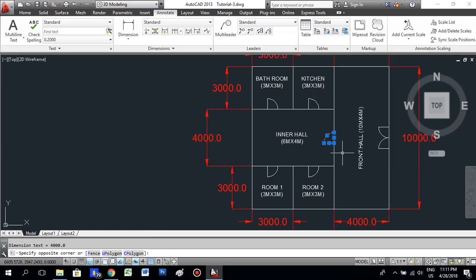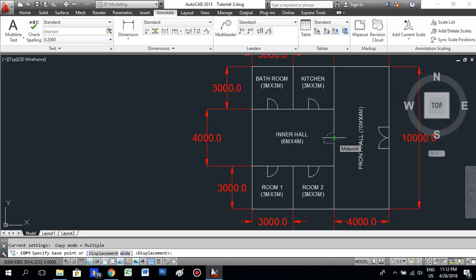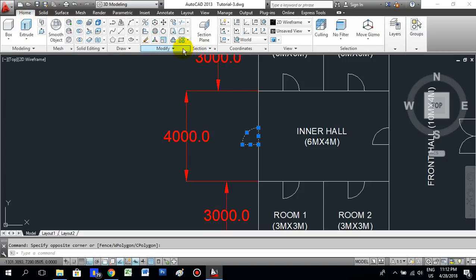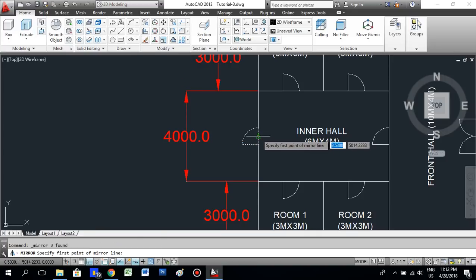So we just copy this, select the center point and move it to center point. Press enter, and you can give inside, not outside. So we select it, you can mirror it to inner side, select the mirror command, and select the center point, make the mirror line.